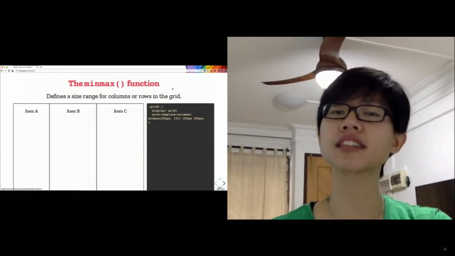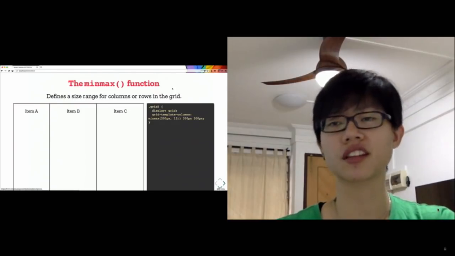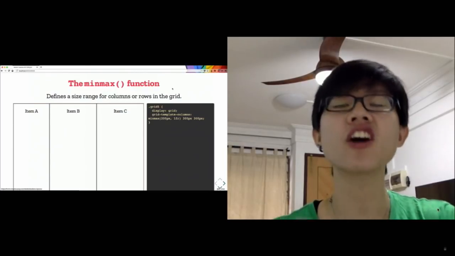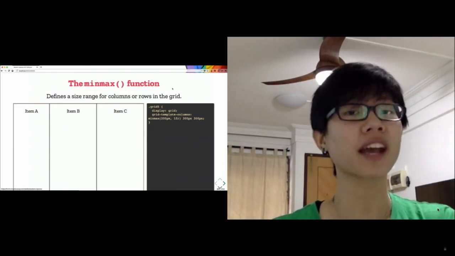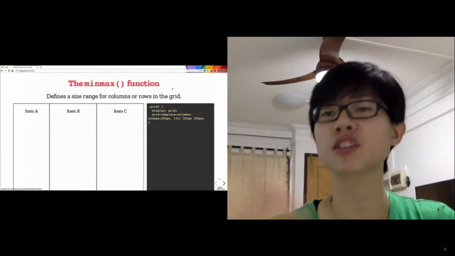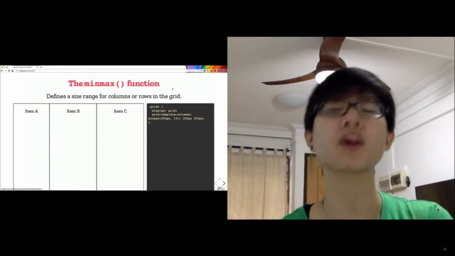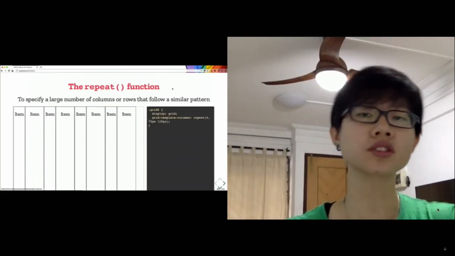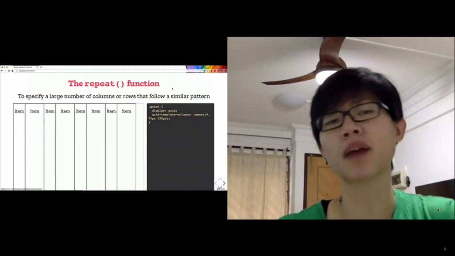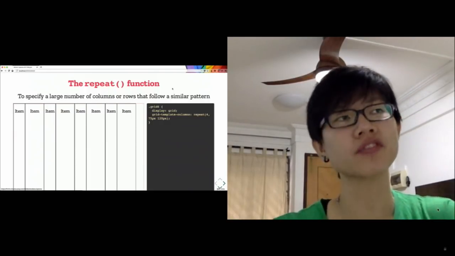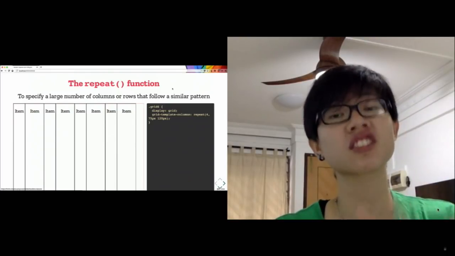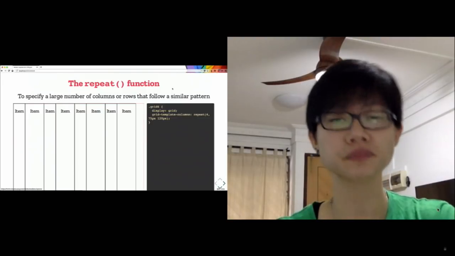One of the new functions that CSS Grid gives us is the minmax function. This function allows us to do something that we never could before, which is to define a range of values. So now I can actually tell the browser that I want my grid columns or rows to be between a value of X and Y, and the browser can figure out exactly what that value should be. Also, if your design calls for a rather complex and large grid, you probably don't want to type out each track's width by hand. The repeat function allows us to repeat patterns of track sizes so we won't end up with ridiculously long lines of column or row sizes.